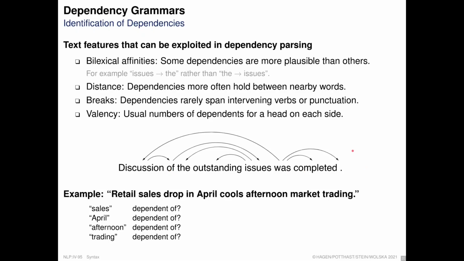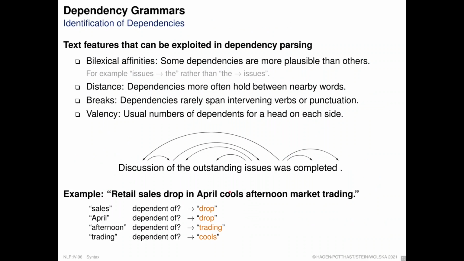This tree in general is an unlabeled tree. So the basic task in dependency parsing is to identify the structure itself. And the task of labeling the tree is a task of its own. But the general task is basically to decide how to build these links, how to build the relations between which tokens, between which words in a sentence. Okay.